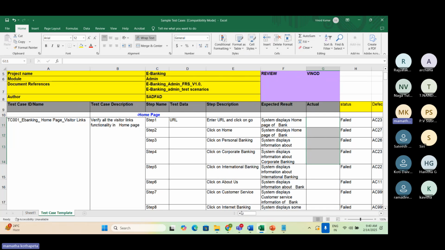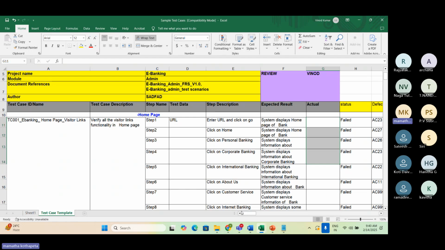So from today onwards, I'll assign a few modules and applications. For example, inside the Amazon application, I might tell someone to write about some feature, or inside IRCTC, I might assign someone a particular feature. You should be able to write all the test cases using this template. This hands-on practice will give you a lot of confidence in testing an application.